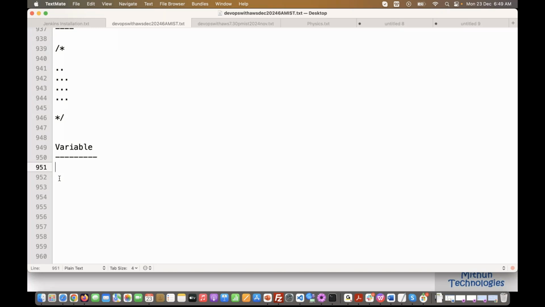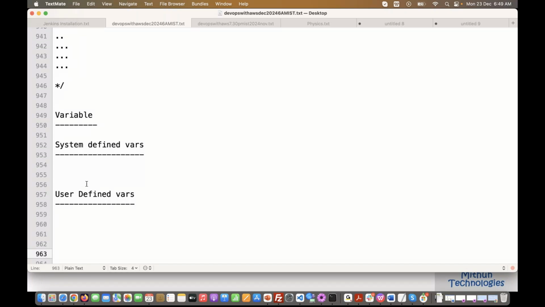One is system defined variables. Another one is user defined variables. System defined variables, user defined variables.